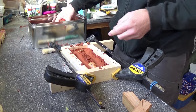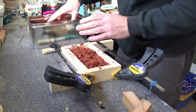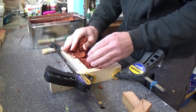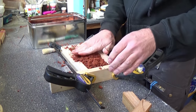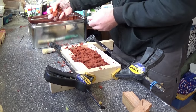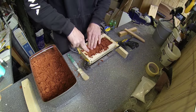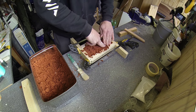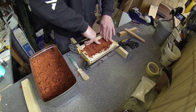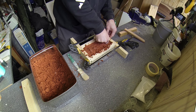Okay, then I can fill it up even further, and I would like to go all the way up to the edge here of the frame. So I'll just pack it in here and compress it as much as possible.